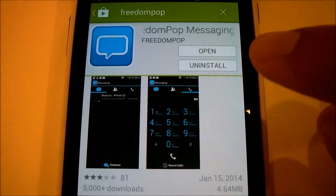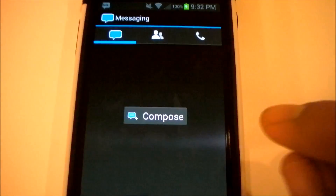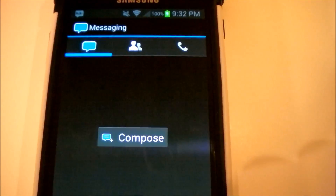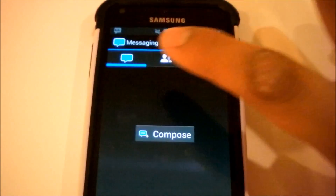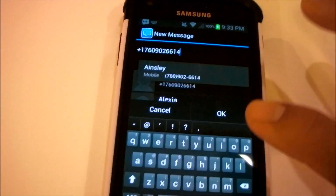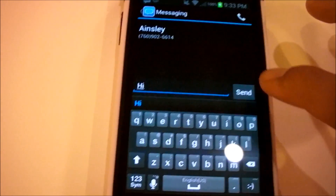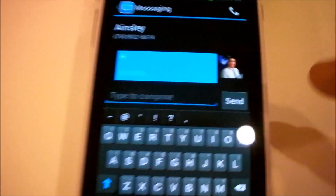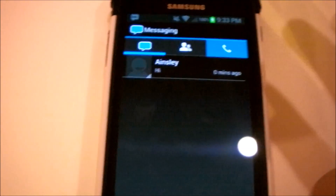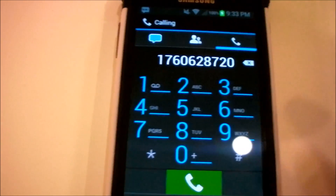You would want to install this app. Once you install it, open up the app. It will say enter your email address to configure the device associated with the FreedomPop account. Once you enter your account, you'll be brought to a homepage with your texting interface. You can send a text to anyone — just select their number, and it will automatically pull up your contact list. You can send a message, and it automatically sends the text. To make a phone call, just enter a number and you can make a simple phone call as well.